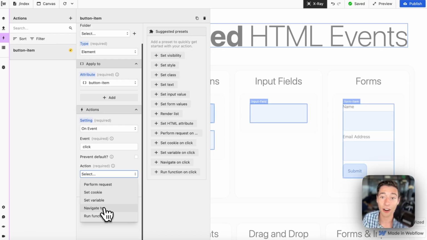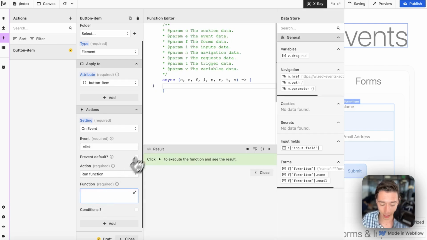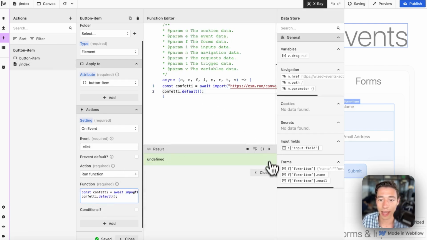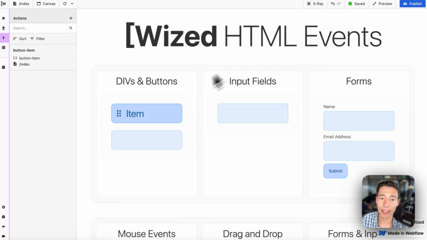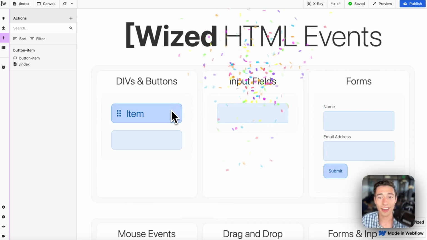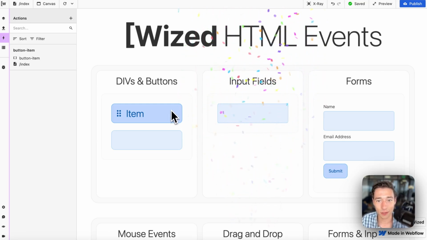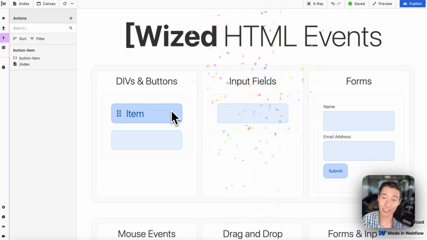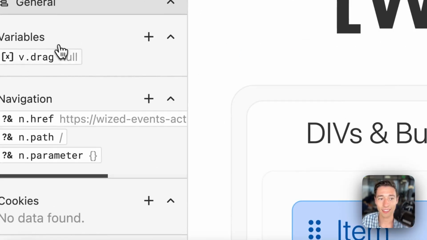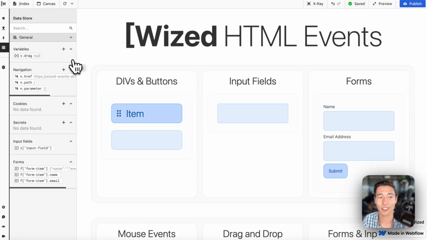But most of them are hard for you as the viewer of this video to see. You have to go very close to the screen and see, oh, did that variable change? So we're going to use a run function in here, and we're going to run some JavaScript to have this confetti. You will not need that, but we're going to make that so that you can see, oh, yes, when I click on here, this code is running that is visually showing me that I clicked on here. It is easier for you as the viewer to watch that something is happening than me saying, oh, let's zoom in, this variable updated all the way very small in the top of the screen.